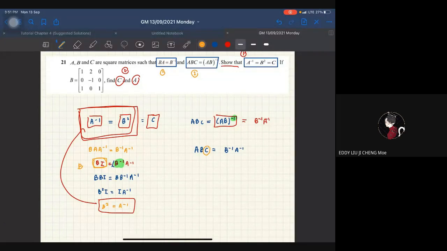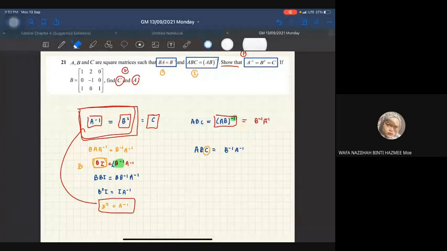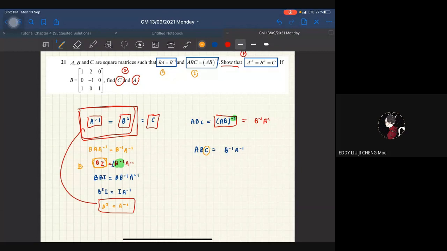Anyone ada idea? Itu macam pelik soalan ni. Bolehkah B masukkan nilai A inverse tu? Masukkan. Dah bolehkah? Inverse. Okay, so maksud awak is kat sini kita ada A inverse. This one is it? Ni kan?